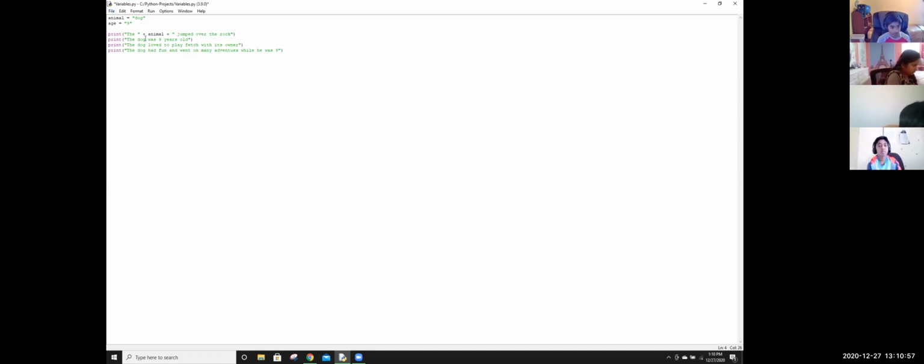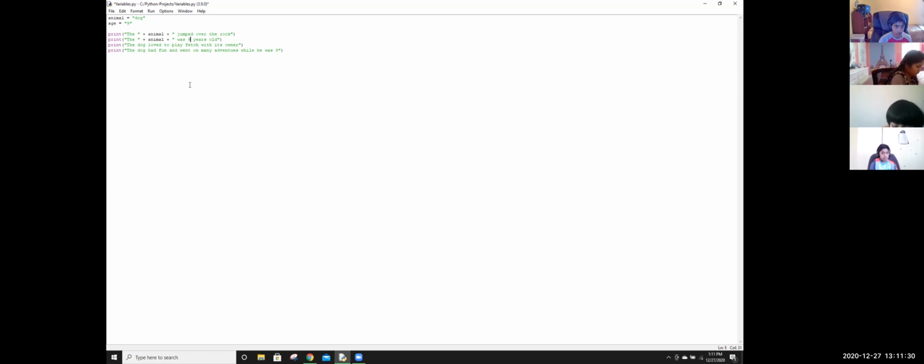So what we're doing, it's going to print the same thing. It's going to print the dog jumped over the rock because the animal is equal to a dog. But what I'm going to do right now is I'm going to change each one, and you'll see why this is going to be important. We're just going to copy and paste the animal is 9 years old.